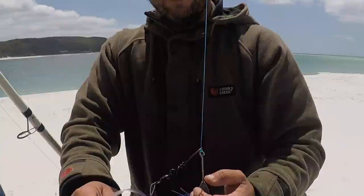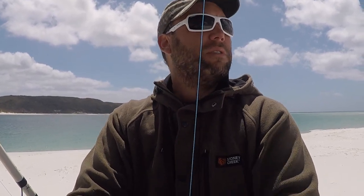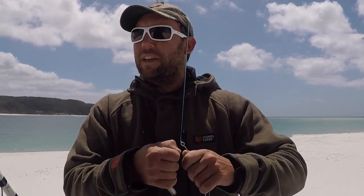The target today is to get one over about 20 kilos. Anything over that will be pretty fantastic off the sand, so fingers crossed, and we'll keep you posted as we go. We've got 4 rods out today chasing a bloody kingy, so I hope that the work we've put in pays off and we don't have any big bust offs.